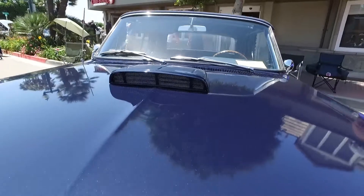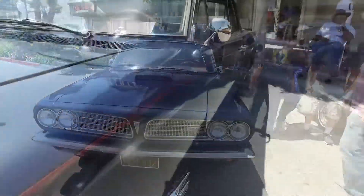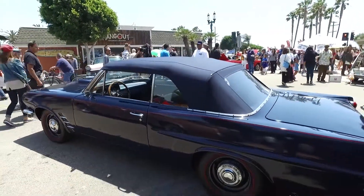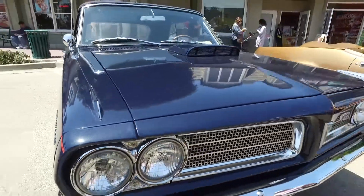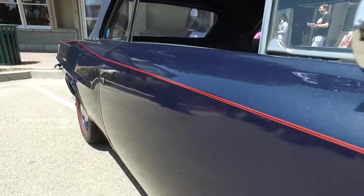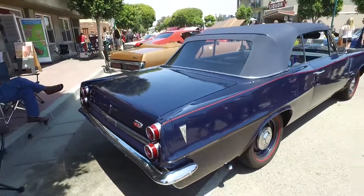Have you ever seen a 1963 Pontiac Tempest? What about a convertible? Michael Branton tells us why you may not have ever seen a convertible '63 before. He's a Pontiac man, but you don't have to be to appreciate the rarity of this beauty. A '63 Tempest is a very rare car — in convertible form, they made about 500 of them. What's rare about them is they have an independent rear suspension and a transaxle similar to a second-generation Corvette. It's a three-speed manual. Probably less than 100 exist now, and when you see them, they're really beat up — not nearly in this condition.